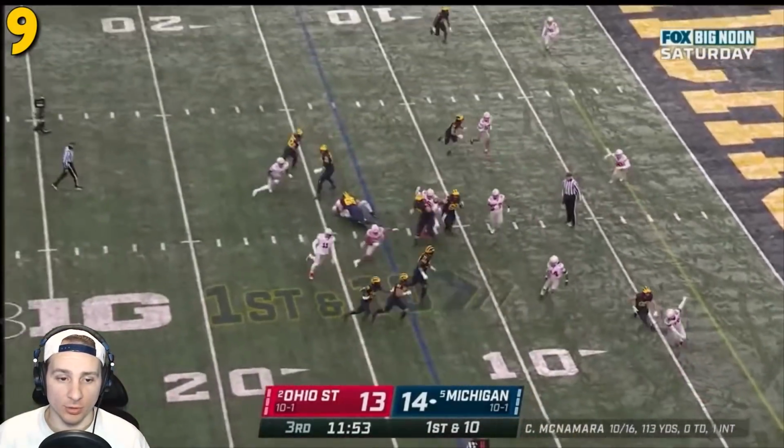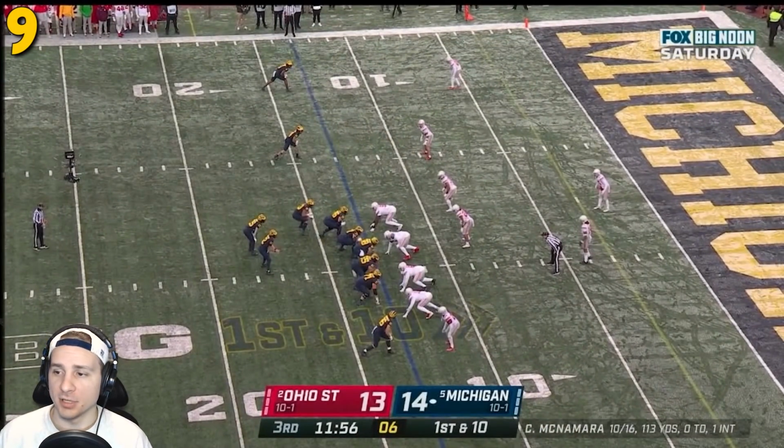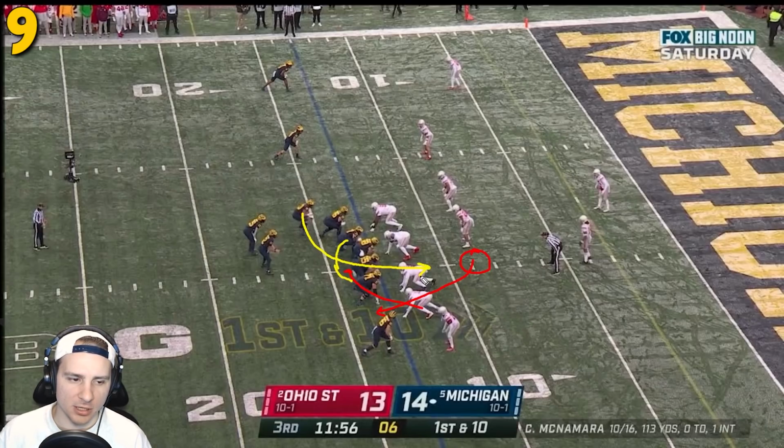Haskins! I have no idea what Ohio State's doing here. From their alignment alone here, I don't know what they're expecting. Okay, with this play from the defensive end, you're going to see here, he's going to be crashing down here, expecting like a linebacker that probably should be right here to spill down the edge. Okay, because with the pull here, the objective of this defensive end is to at least hold up this block. Right, because he probably also is expecting this tight end to come and maybe fly up here, right?